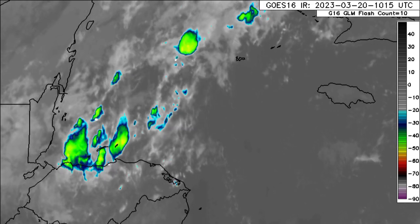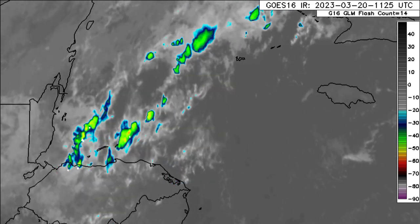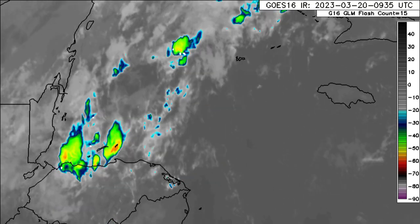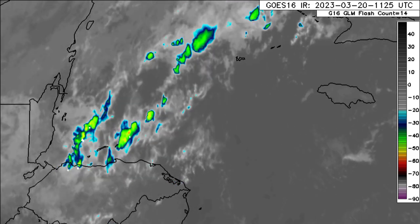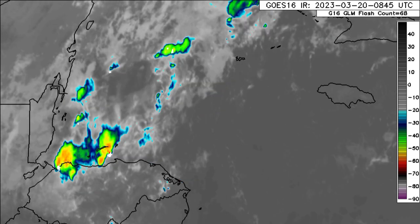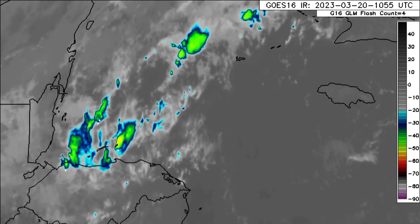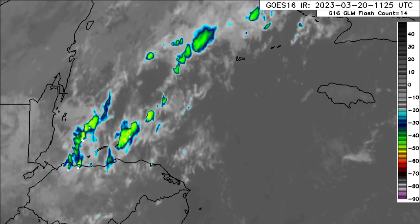And here we have it. So quite a bit of activity, as I said, in association with that cold front that is located in the region. Along with the expected rainfall, the front is also going to be inducing some below normal temperatures, especially as we head into tonight, but that should gradually dissipate as we progress to the middle part of the week. And so we'll be looking at the temperature anomaly map for the GFS and Euro very shortly, but first we want to take a look at the rainfall expected through today.